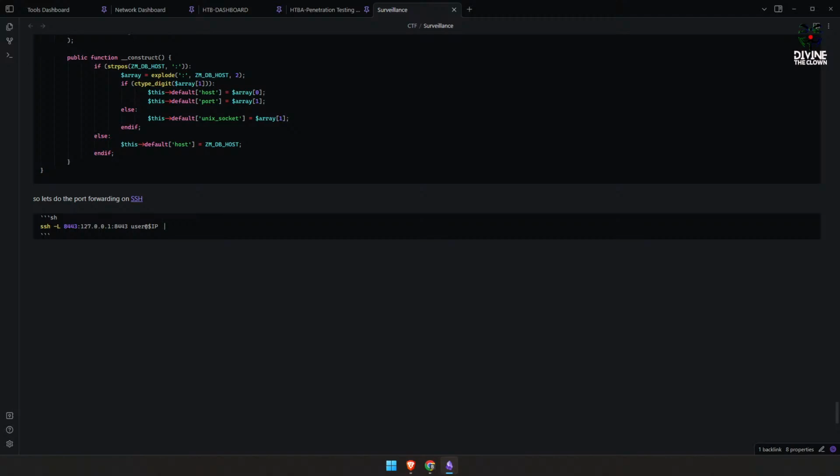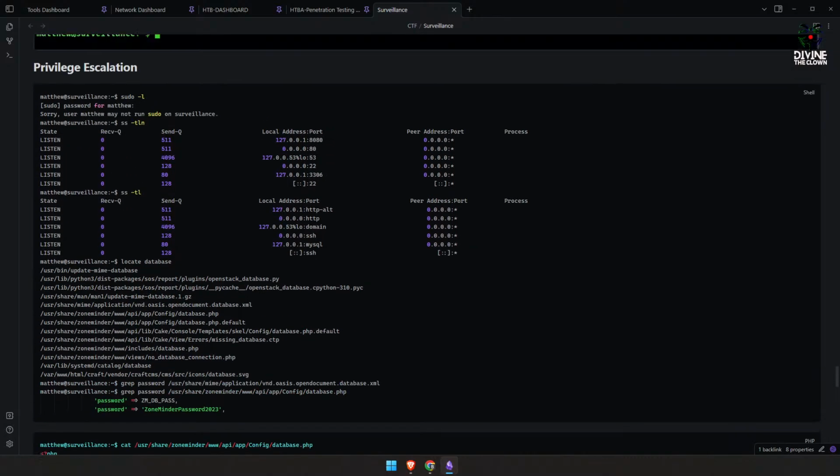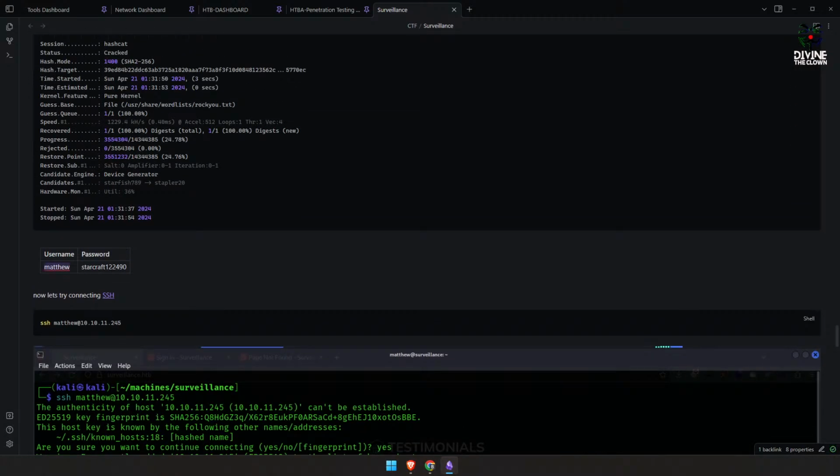We have already identified that port 8080 is running ZoneMinder. So let's forward port 8080, and over here we will provide the username and password of this Matthew user.